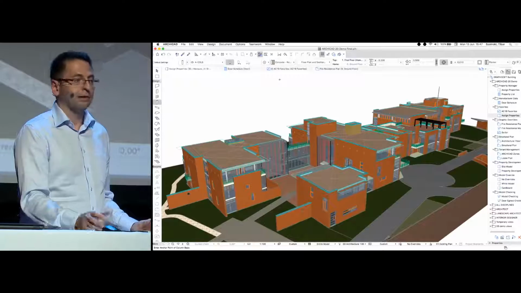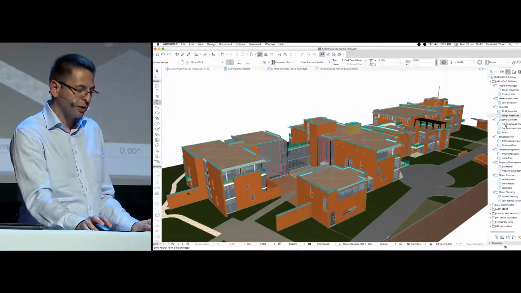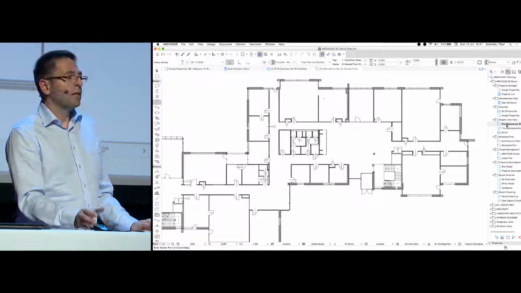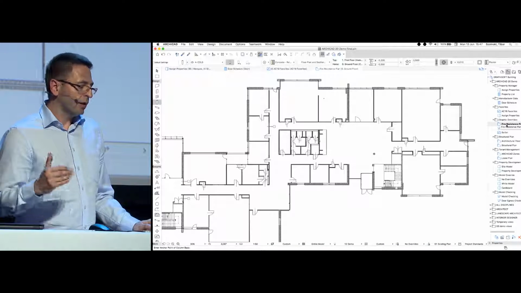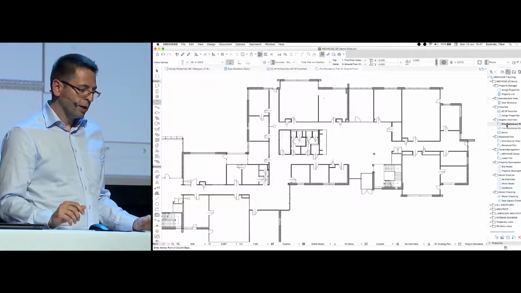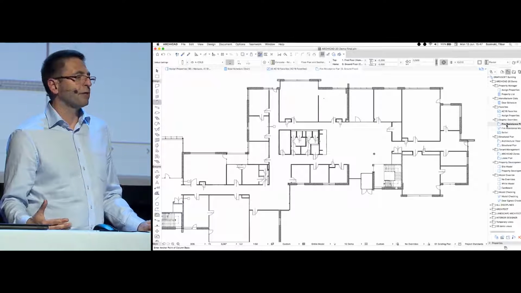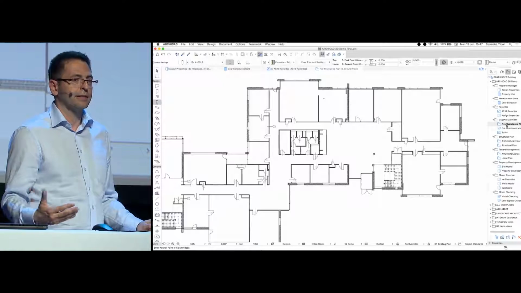But let's return to our initial track. I was talking about properties, property management, information, and so on. So let's return to this topic. Now you can be sure that Archicad 20 is just a great information management tool. The problem is that information in itself is useless if you're not able to share it with other parties in an easy-to-understand, structural way. If it's not graphical, if it's not communicable, then it's just useless. So how can we help here?